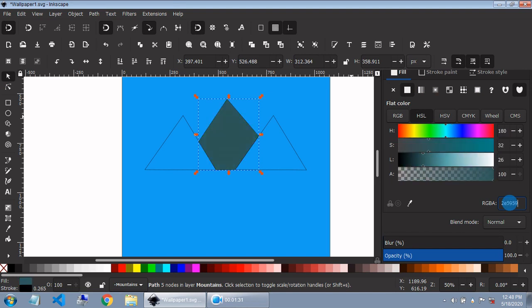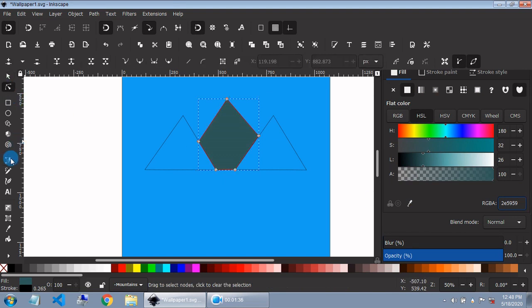Now time to color the mountain in the middle and draw the shadow and color it.